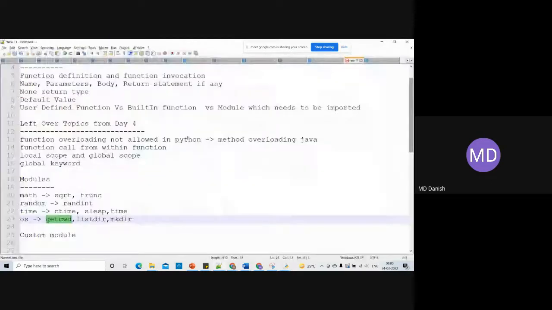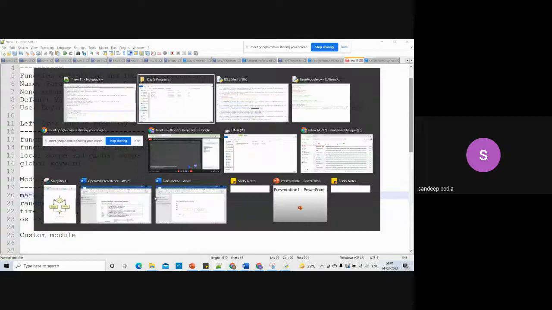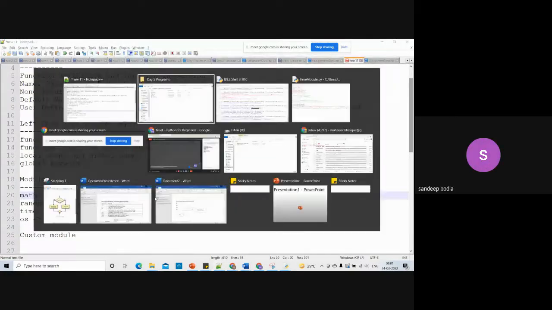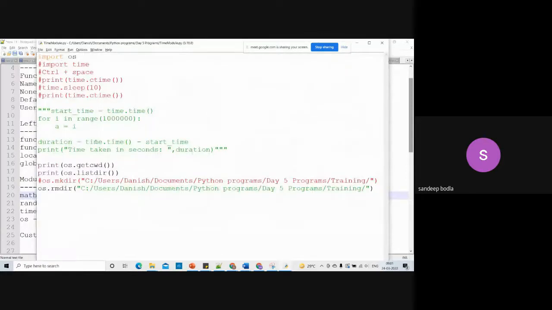So we have seen these four modules. Does anyone have any questions so far from the topics which we covered today? Yeah, could you please explain once that end time minus start time? How much time it will take? Only start time. Time minus start time. This one, right? Which line you want? Could you please explain once?